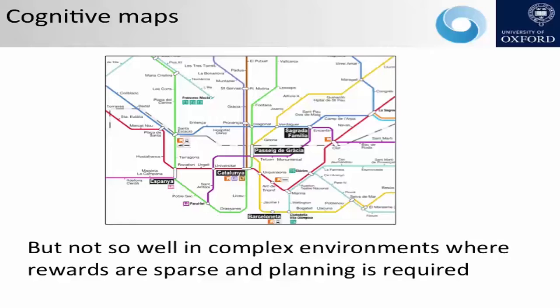But of course, DQN doesn't do well on all of the Atari games, and in particular it tends to fail in those games where rewards are particularly sparse, and so the harvesting of rewards would particularly benefit from having a good model of the world. And of course this follows on nicely from what Hong-Lak was just telling us about. But of course, you as humans, you do have a model of the world and you use it to navigate, like many of you may have done this morning, when you took Barcelona's metro to get here. And so what I'd like to do in my talk today is to try and give you a perspective from neuroscience about how this might be achieved in biological systems.